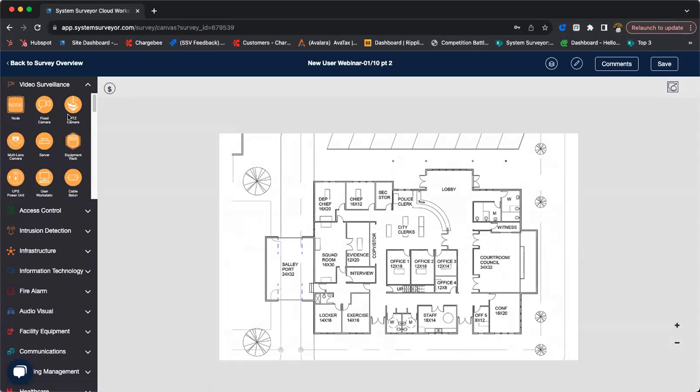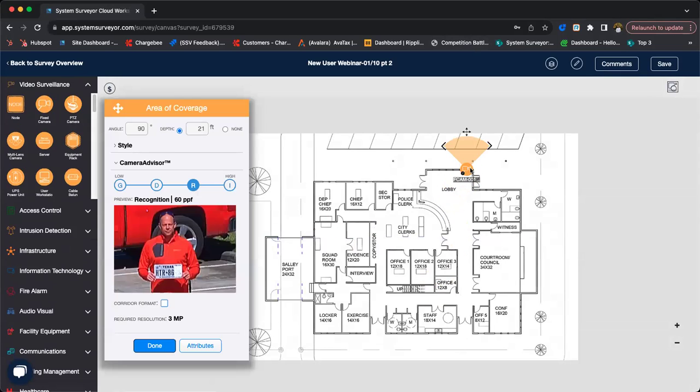And one thing to note is you'll see we don't have this search function on the web just yet. That is coming later in Q1. We are making that transition to get those features onto the web app. That'll be later in Q1 for us. But it is still just a drag and drop. So I can drag this fixed camera and say, oh, I want this right in the lobby here.